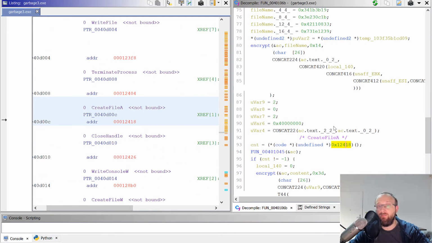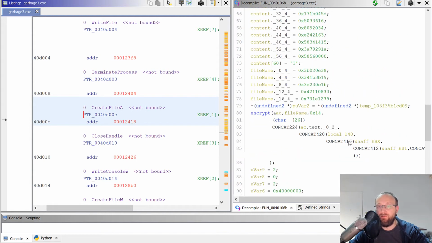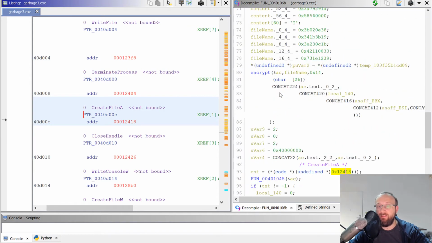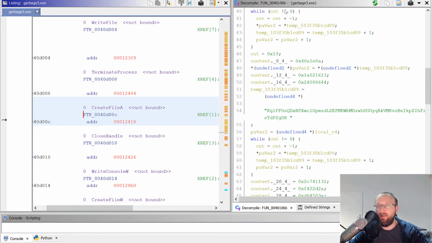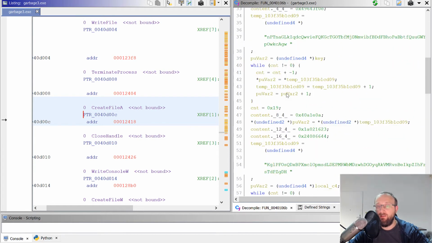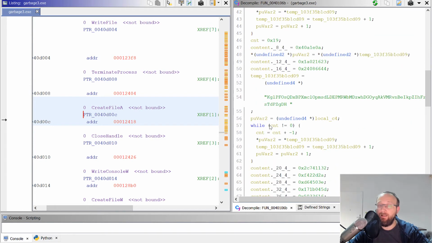But of course, if we can analyze this binary without actually needing to run it, we will be fine. We won't have to run the binary. And this is what I actually did. I analyzed it, and we can see that this function assigns a lot of bytes to two variables. One I called content, the other one I called file name.